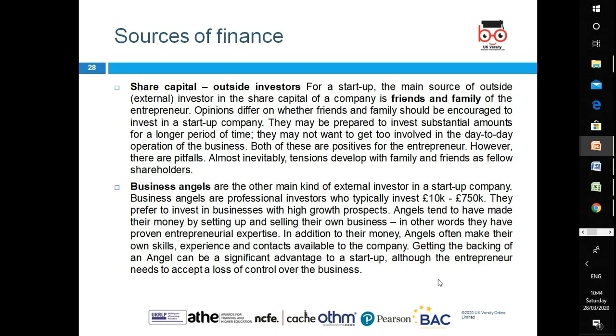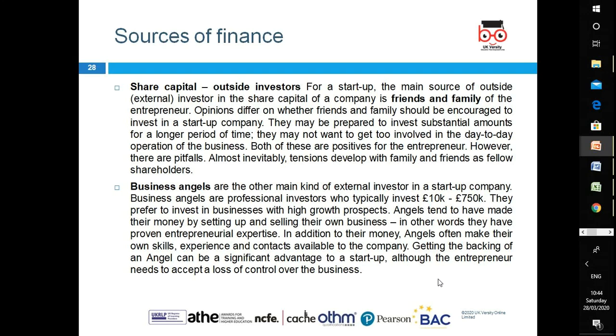Do we know the business angels? No, not heard that before. It means rich people, yes. They can invest in the companies. They are happy to buy loss-making companies. Are they happy to inject money in those?